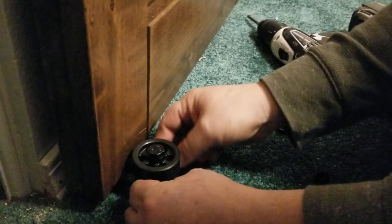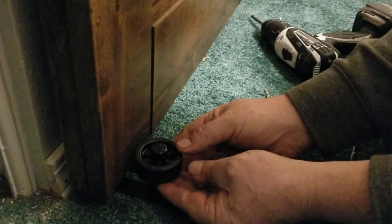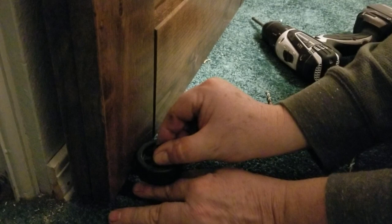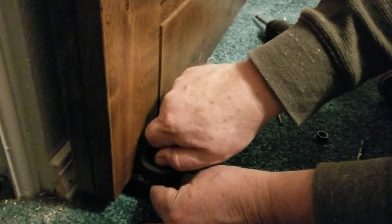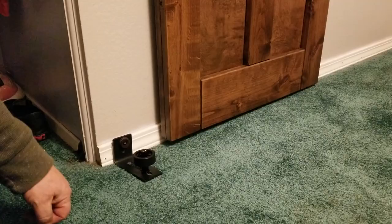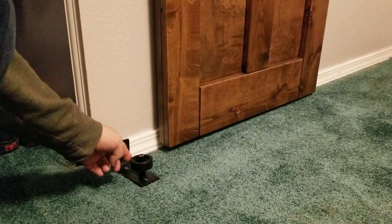You don't want the wall guide actually touching the door — just give it enough space so that if the door needs to hit it, it can. Let the door hang level; we've already put the level on it and where it lands is pretty good. Then get a wrench and tighten it down. Now we've put our felt on and loosened the wheel so it spins freely.